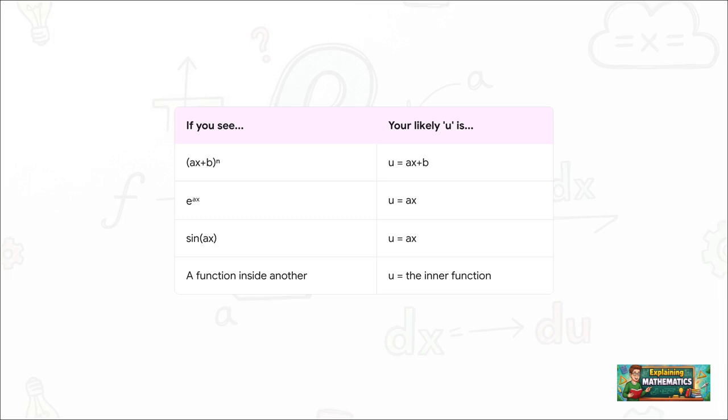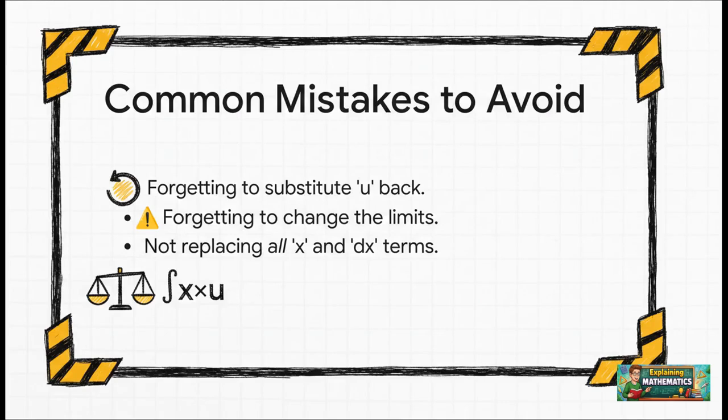If you see a function inside another one, the inner function is probably your u. If you see a function and its derivative just hanging out nearby, well, you've found your pair. With practice, spotting these patterns is going to become second nature. And finally, let's talk about what to avoid. Think of these as checkpoints for your work.